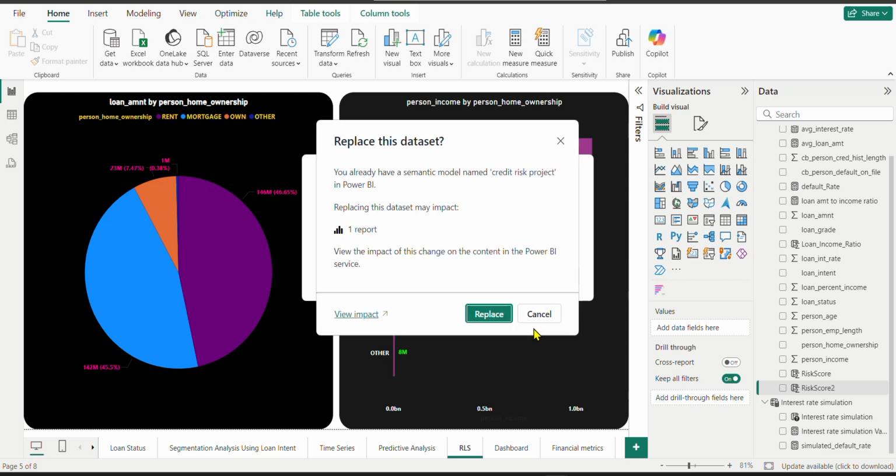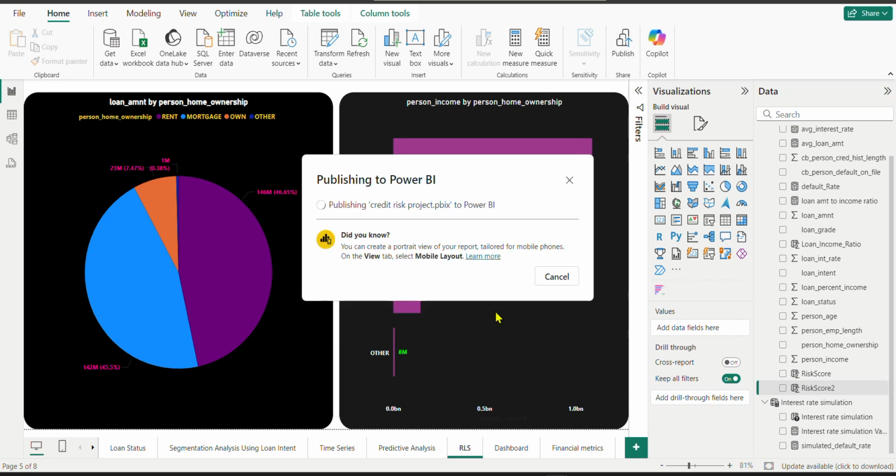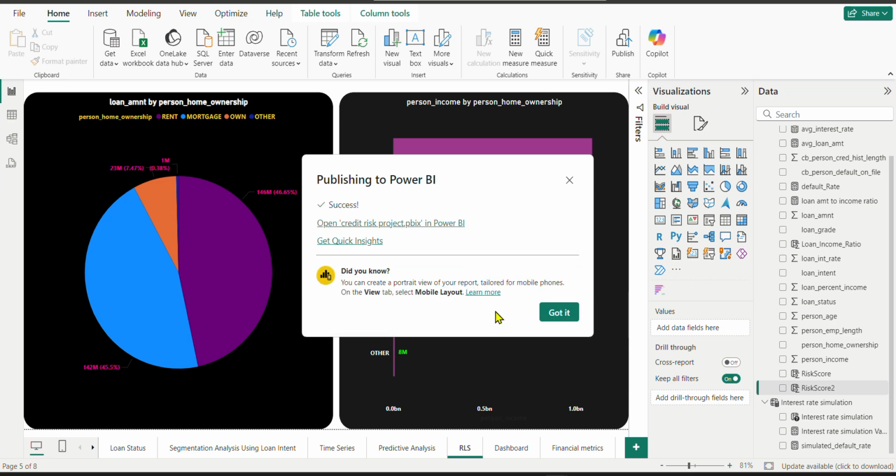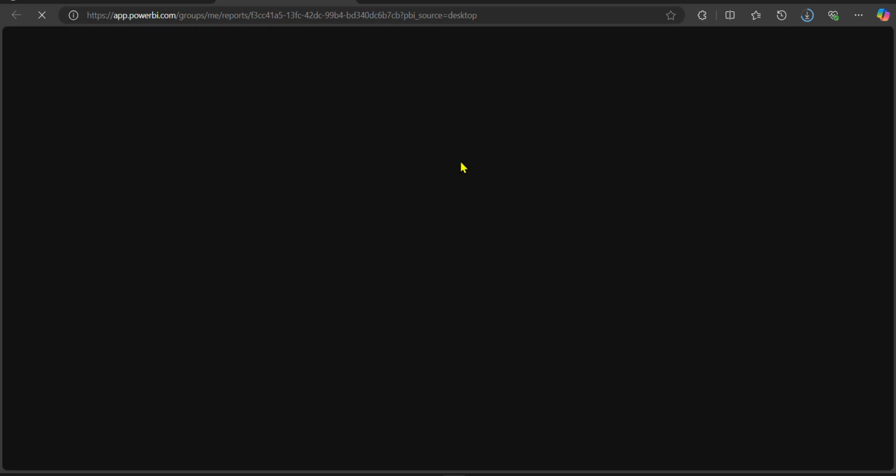I've already published the data, so I will replace it with my current file. Yeah, I published it. Just open your credit risk project. The Power BI web service is opening now.